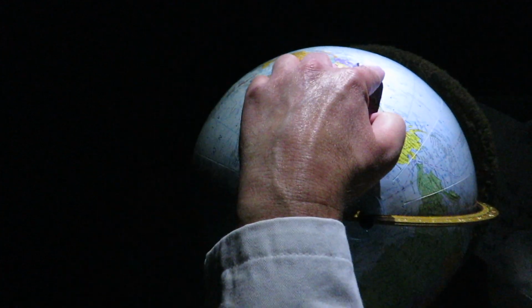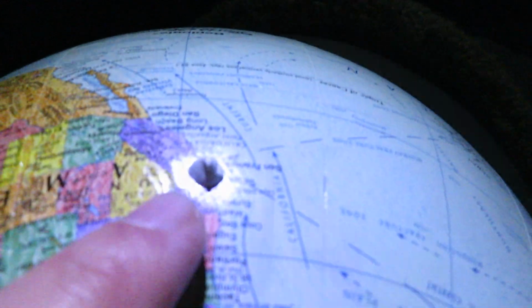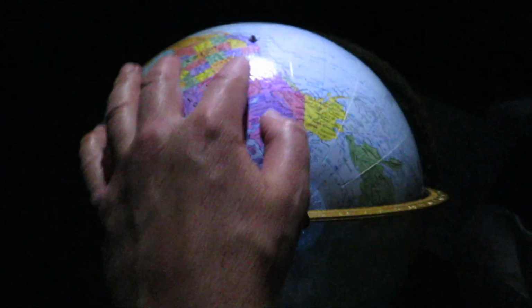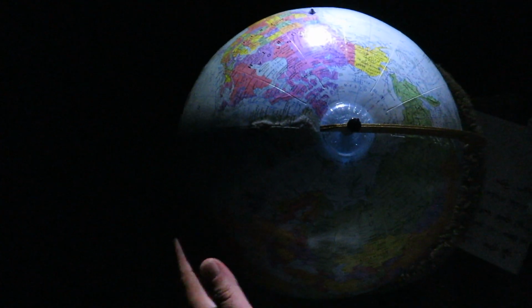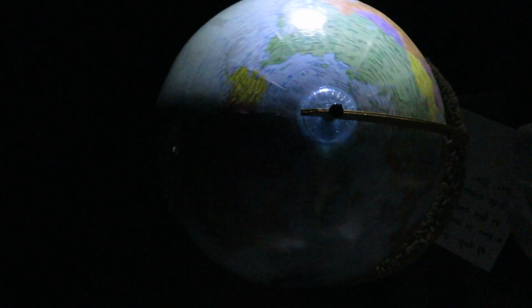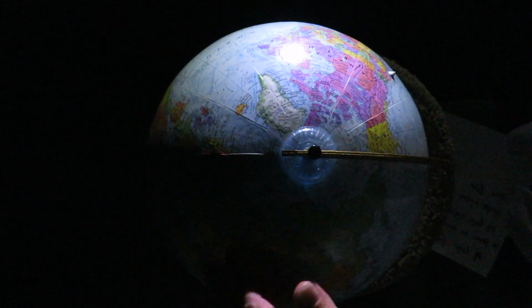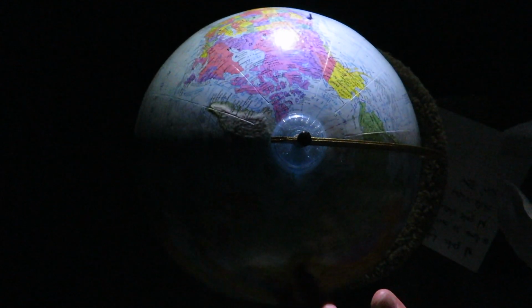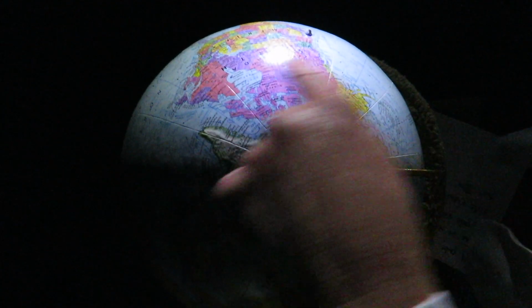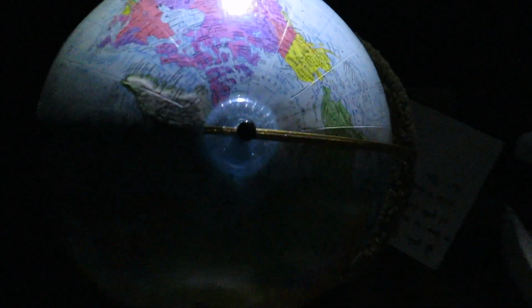And now you'll see this little marker is set where the Bay Area is, right there. We're looking at it upside down. So as we spin the globe around, how much time would San Francisco have in night on this side, at the bottom of the screen, and then in day if it went all the way across at the top? The fact is there's 12 hours of daylight up here on the bright side and 12 hours of nighttime on the other. Things are equal. They're about the same. Equinox.